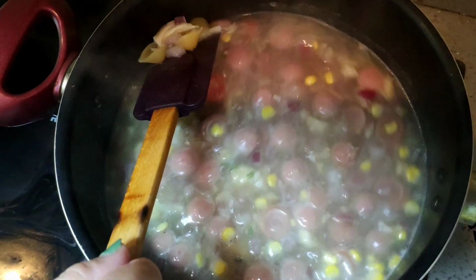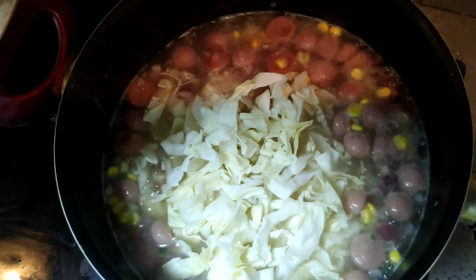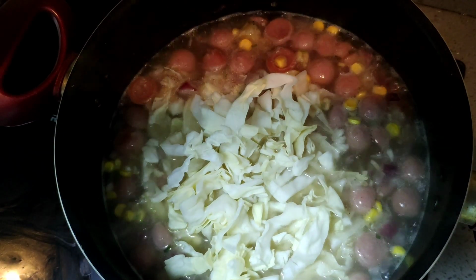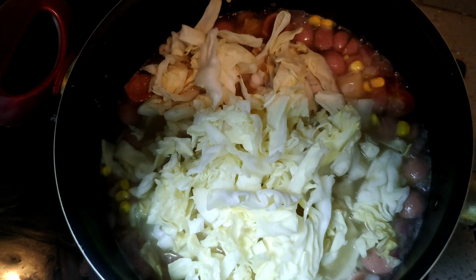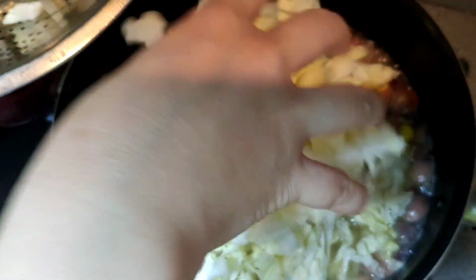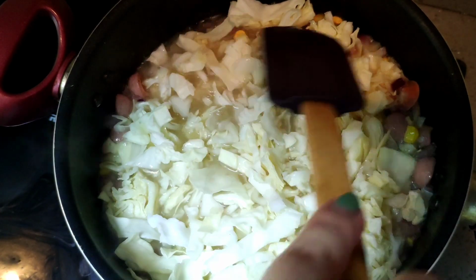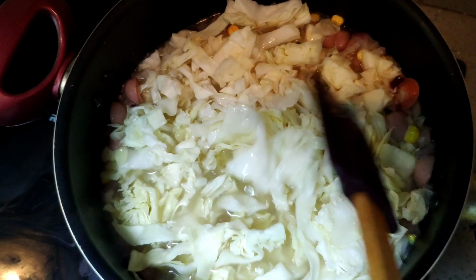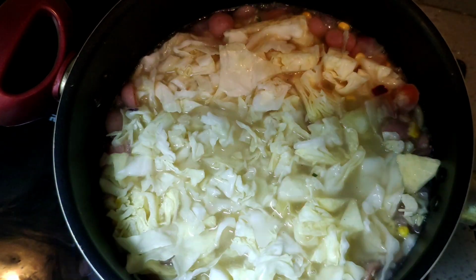And now that the pasta is half cooked, we can now add our shredded cabbage. So by the time that the pasta is already done, the cabbage will not be overly cooked. So I'm just gonna push in the cabbage there, and we'll put the lid back on. And we will leave it for another 3 to 4 minutes.